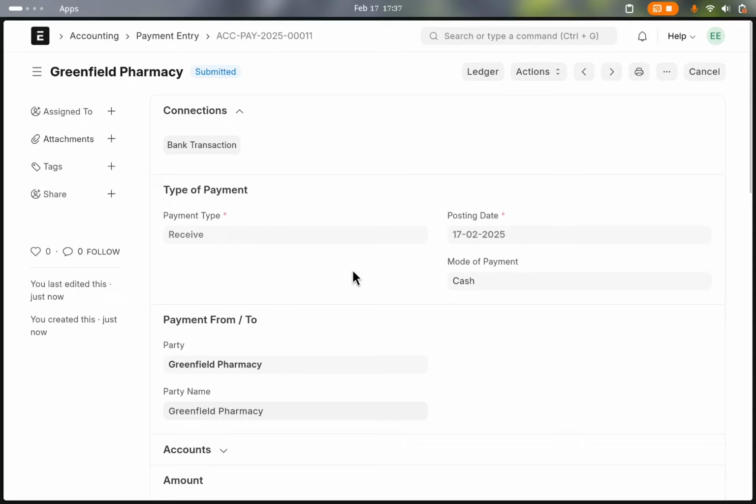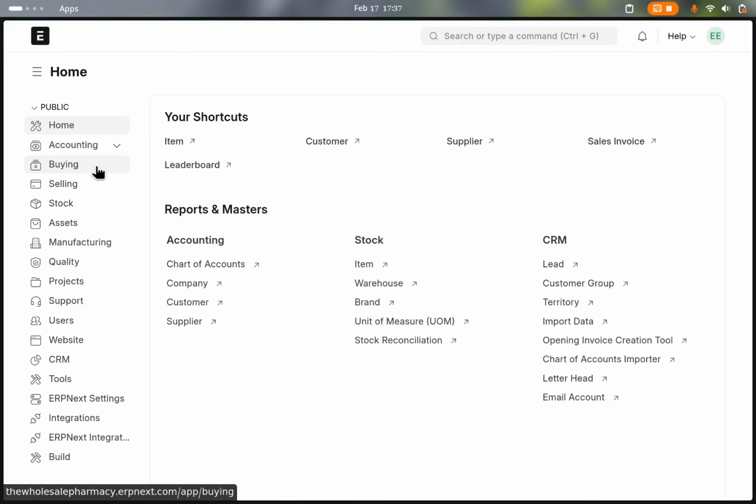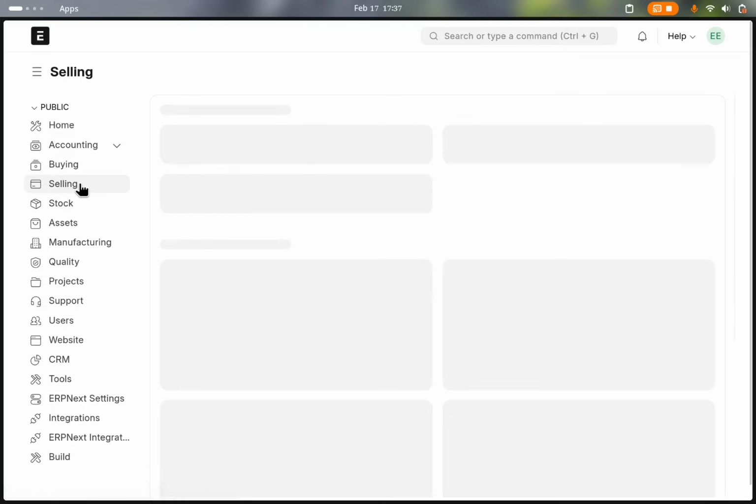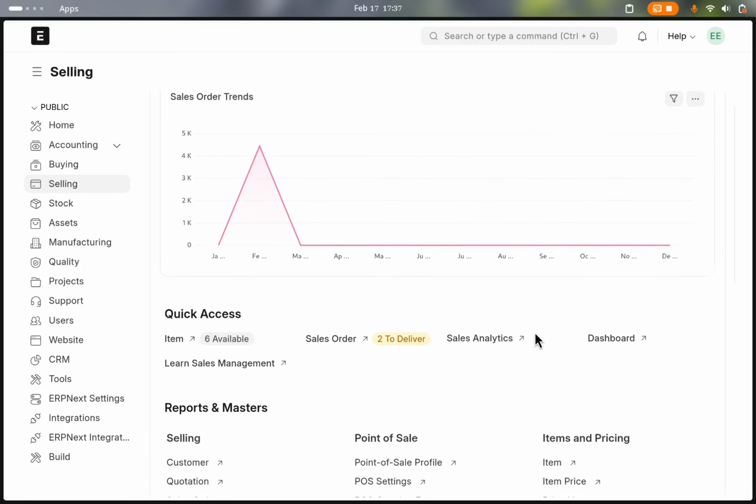All right, so everything can be done within one system without the need of additional systems. So for my accounting, it's already integrated with the system as well as my inventory. I don't need to go into another system when I'm selling items to a customer to check if I have those items in store. I just click a button and it shows me my inventory without the need of going into another system.